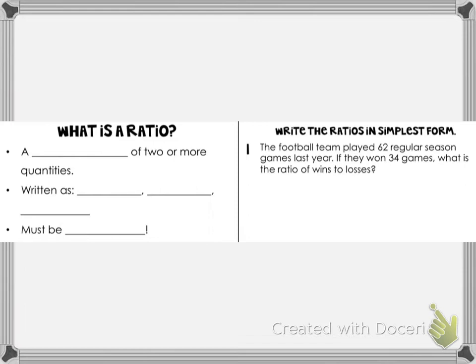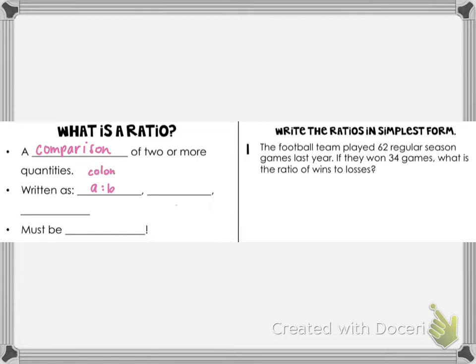We're going to go ahead and review what a ratio is, which we should have written down yesterday in our vocab worksheet. So a ratio is a comparison of two or more quantities, and we can write this three different ways. So the first way is by using a colon. So let's just say that we had a number A and then colon and then B.